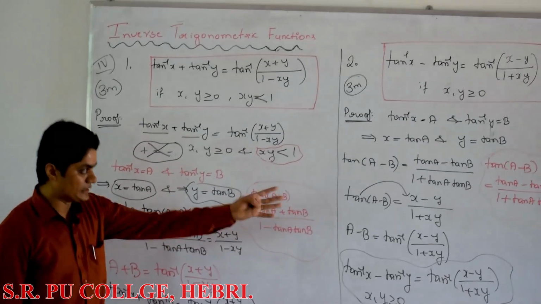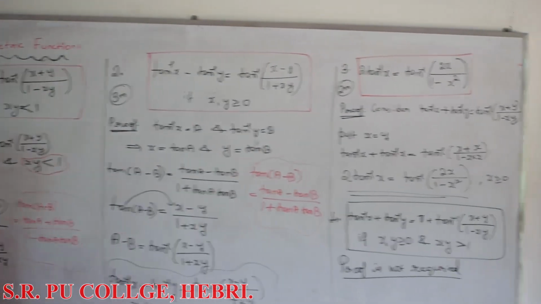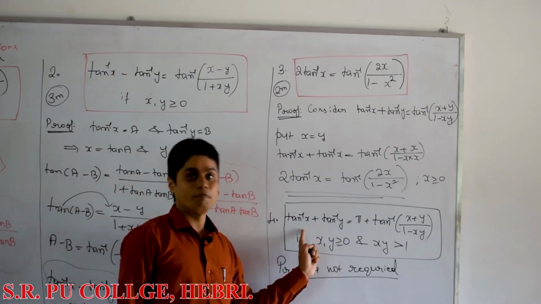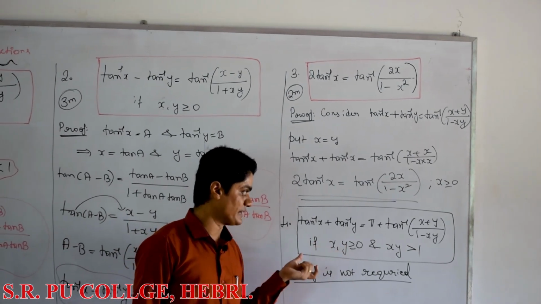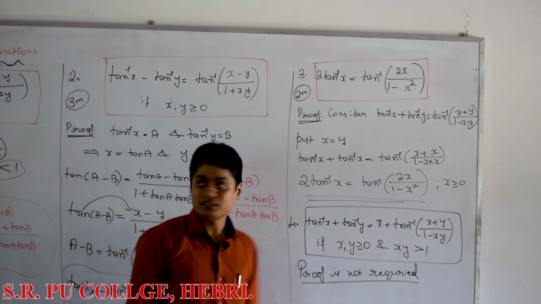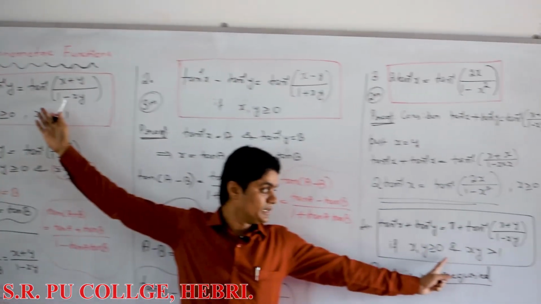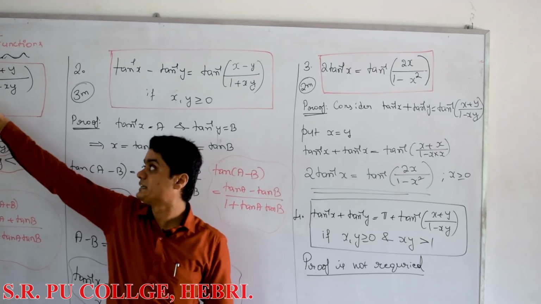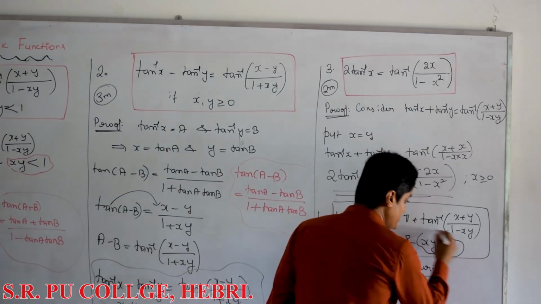You can see one more result I wrote on the board, and I also wrote that proof is not required. This proof is not required. Then why is this required? For problem purposes, this result is required. Observe carefully here. When you compare with the first one, these two look almost the same. Can you observe what the difference is? Here pi plus is not there, here pi plus is there. As well as here the condition is x into y.